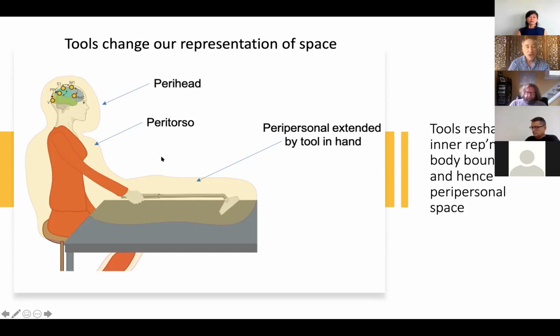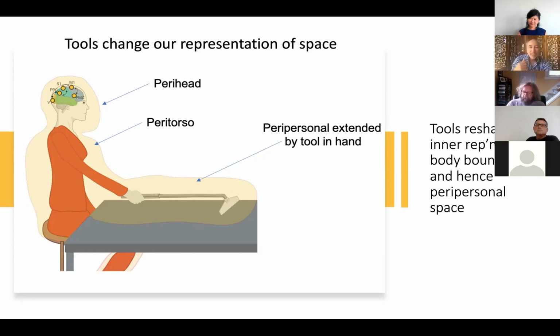And if you include the whole arm, the whole peripersonal space now includes your reach, because now you can reach things. I'm not going into the variety of fun ways people have proven that the body schema representation gets distorted by tools, but there are things like getting people to practice using a tool and then taking calipers and measuring how far, having them judge how far the calipers are apart here, and then using the same calipers and touching here and saying, now, how far is that apart? And then they show you that it's much farther apart over here, but it is internally represented as if it's that far apart.